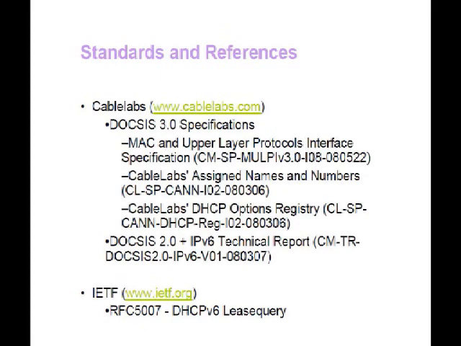IPv6, as far as modems are concerned, is supported in both 3.0 and in some 2.0 DOCSIS devices. So we have 2.0 devices that are able to support IPv6, and it is naturally a part of the 3.0 specifications. There is a reference to the lease query RFC at the bottom. There's also a bulk lease query RFC that should be here as well. I think we'll make reference to how that applies here. If not, I'll try to remember to do so before we're finished.